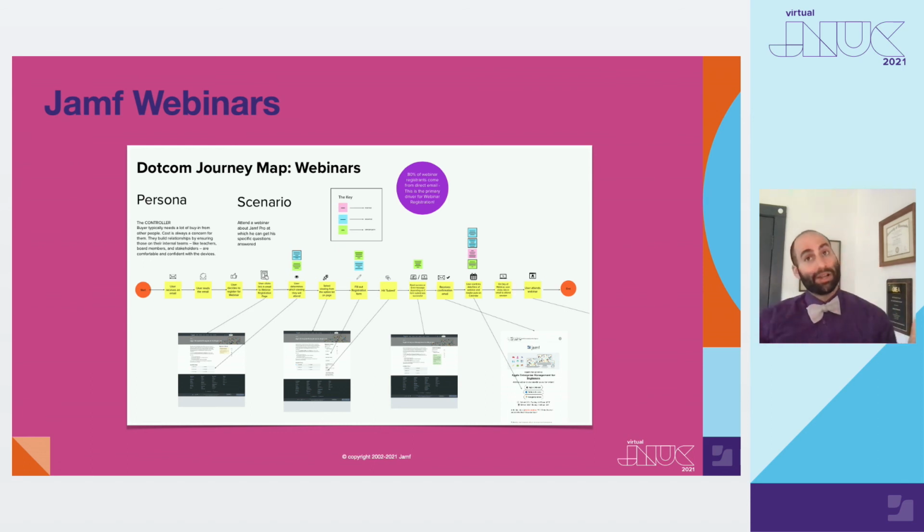So then, once the entire group had agreed on each of these different steps that the users are using, we then went through and we did a rose, thorn, bud exercise where you characterize things, you color code items as good, bad, or opportunities. And then we put those on top of different steps as a group. So we left the room knowing what the current stage is, how people are interacting with our webinars, and we left as a group with some ideas of what are some ways to maybe improve things so people will have more pleasant journeys in the future.